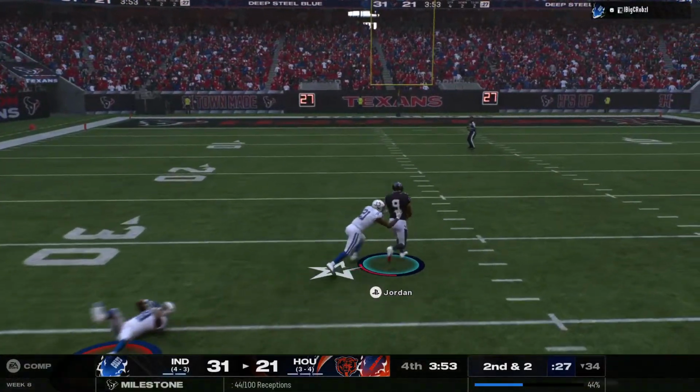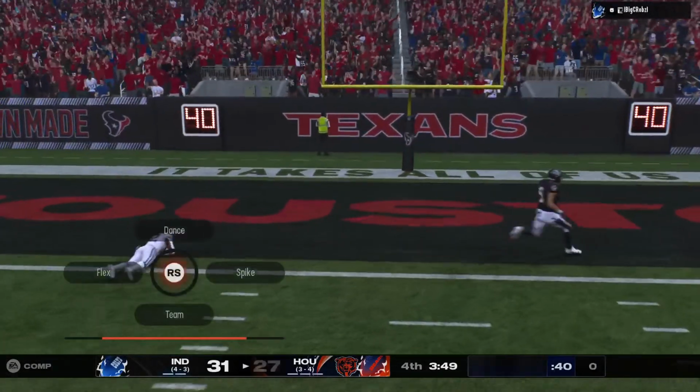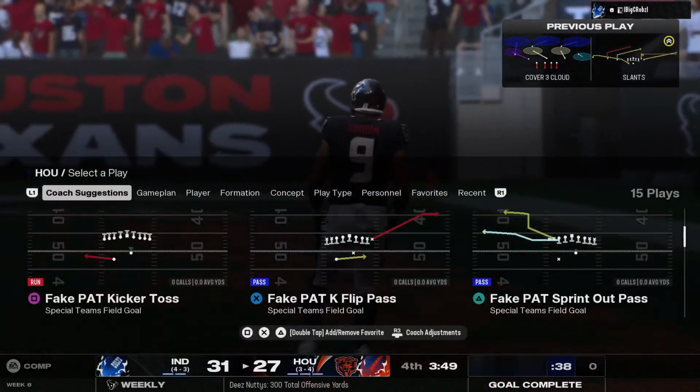Caught, nice gain left side. Free up the middle. It's a breakaway. Touchdown, Houston. The Texans making a 4-point game here in the 4th.